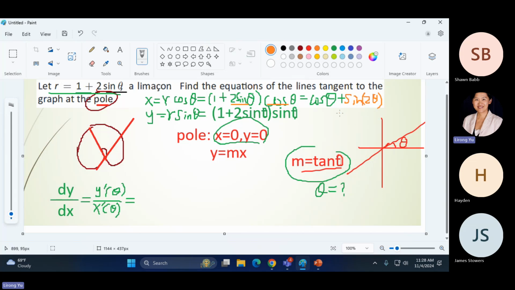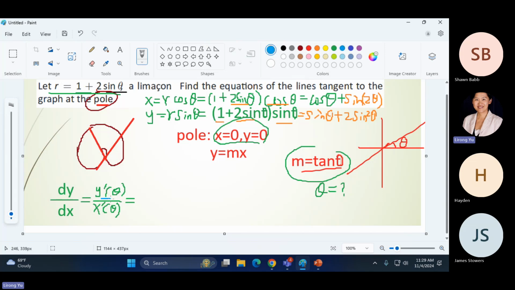If you want to combine it, it's easier for differentiation. The bottom one is 1 times sine is sine theta. And then 2 sine theta times sine theta is 2 sine squared theta. So there, we multiply r with cosine, and multiply r with sine, so we simplify them. Whatever you know that you have to find the derivative of down the way, it's better to simplify it before you find the derivative. So that's simple enough. Let's think about the differentiation process.